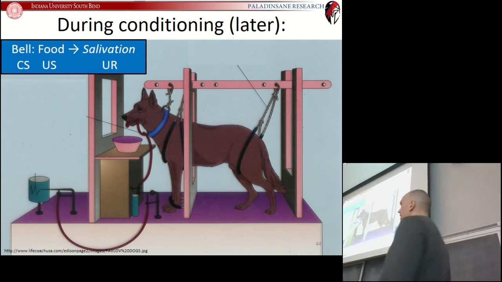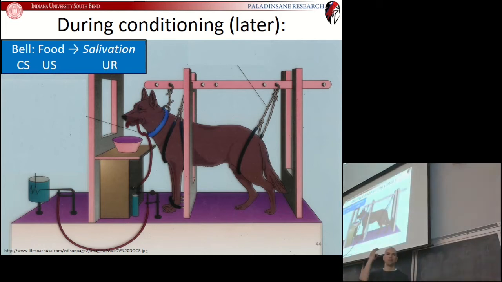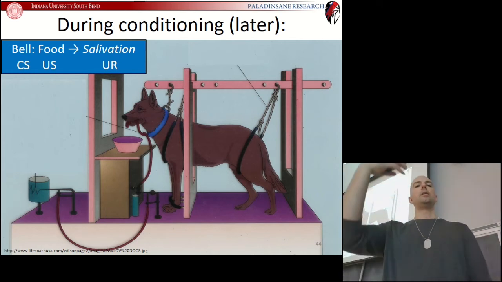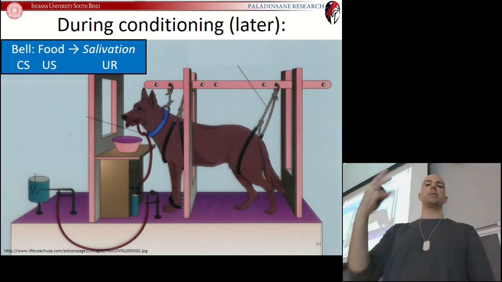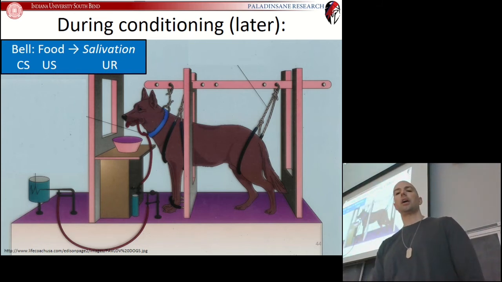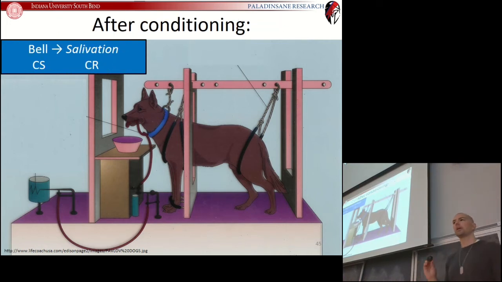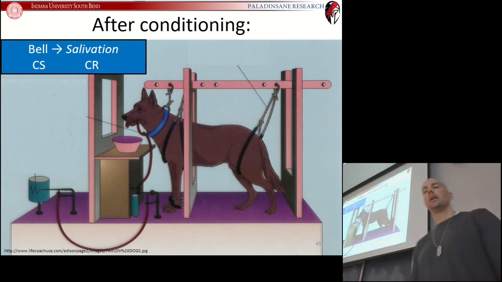All right, so let's say, once again, we have our basic conditioning. You ring a bell, you pair it with food, food causes salivation, and the bell becomes a conditioned stimulus after conditioning. The food is always the unconditioned stimulus, and the salivation is the unconditioned response. We know the bell is a conditioned stimulus because after conditioning, if you ring that bell, it causes salivation all on its own. The bell, the conditioned stimulus, causes salivation, the conditioned response.